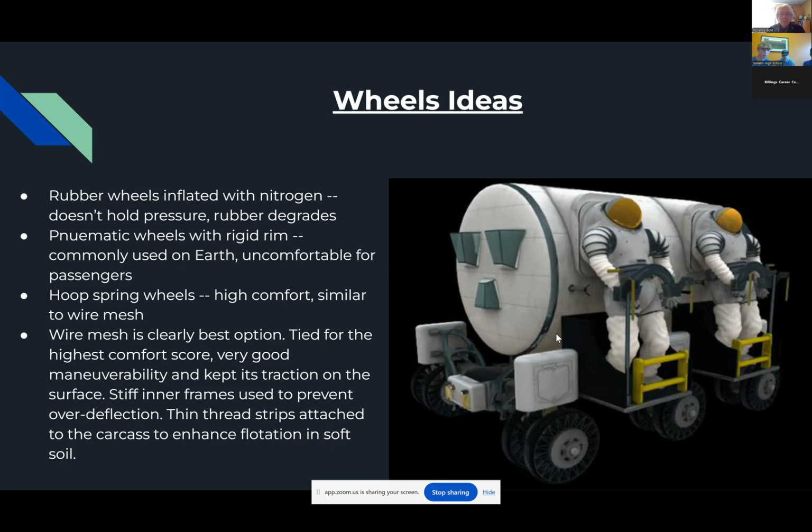But wire mesh is definitely the best option. They've been tested to be the most comfortable. They keep good traction, so if there's craters, the rover or the camper won't get stuck as easily. It can get out, and then it'll have a stiff inner frame to prevent over deflection, almost like a smooth ride. Those are all our ideas for the wheels for the camper.